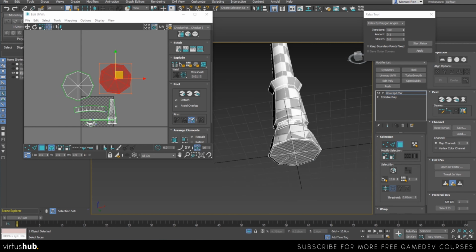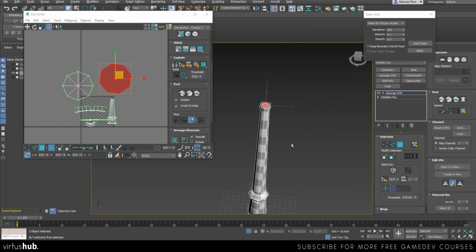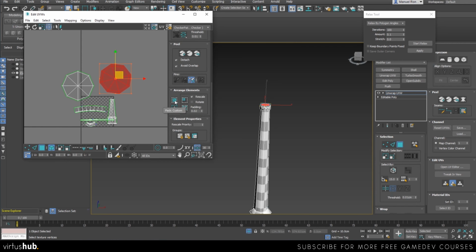This is terrible when we are doing one asset. You can have different texel densities when you have a character and you have places that are more important than others, but that's a little bit more of an advanced concept. So for now, with this being one single prop, we need to keep everything to one texel density. In order to make sure that we have one texel density across the board, I'm going to press this button right here, which is called Pack Custom. It's going to bring all my UVs into my 0 to 1 space, and make sure they all have the same texel density.